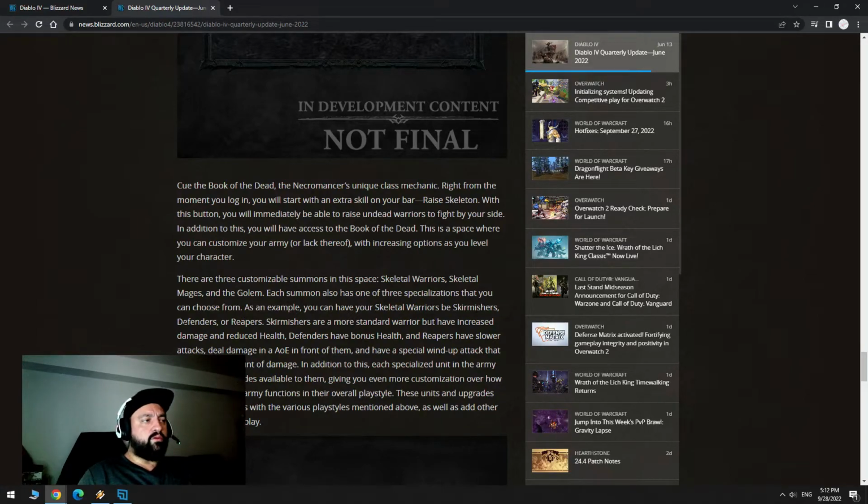So a normal defense and attack, I'm guessing. Skirmishers are more standard, there's my explanation, warrior, but have increased damage and reduced health. Defenders have bonus health, and reapers have slower attacks, deal damage in an AoE in front of them, and have a special wind-up attack that deals a high amount of damage. Oh, cool. Can you interrupt this attack, maybe?